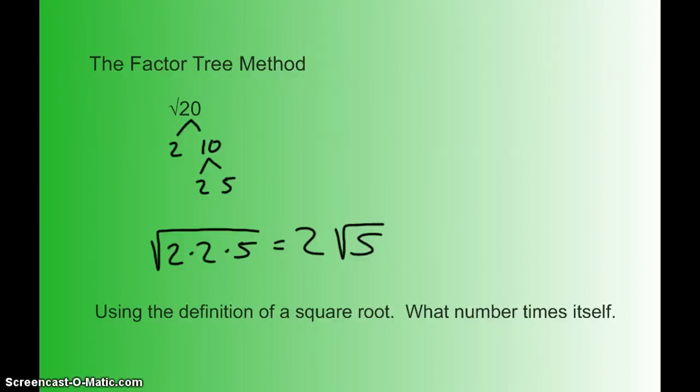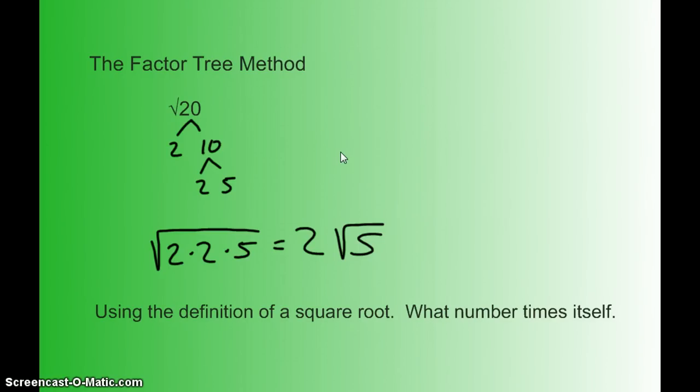So if you look here, I have the square root of 20. We're doing the same problem. I break 20 down into 2 times 10, and then I can break 10 down into 2 times 5. That's called a prime factorization or a factor tree. You've done those way back in 4th grade, so again, we're connecting to something that you're comfortable with. And so what that allows me to do is rewrite the square root of 20 as the ends of the branches on my factor tree, as the square root of 2 times 2 times 5.